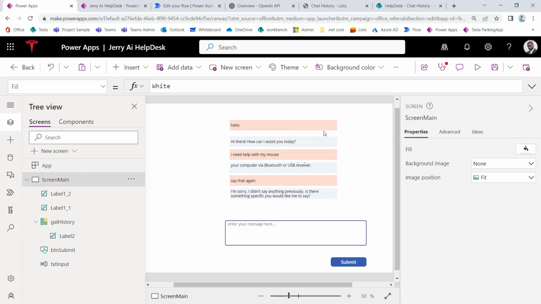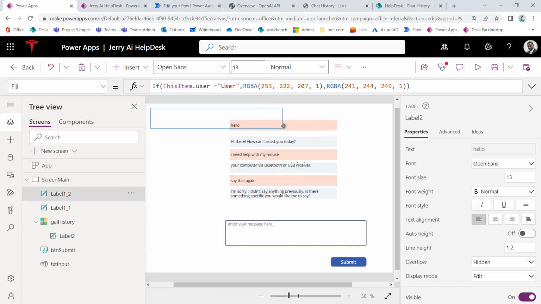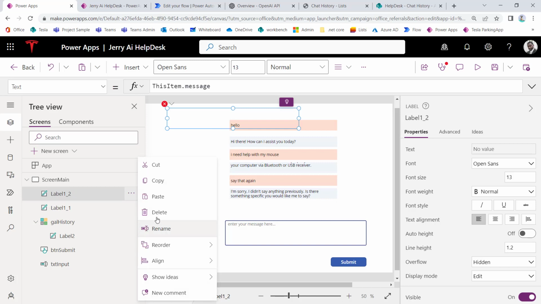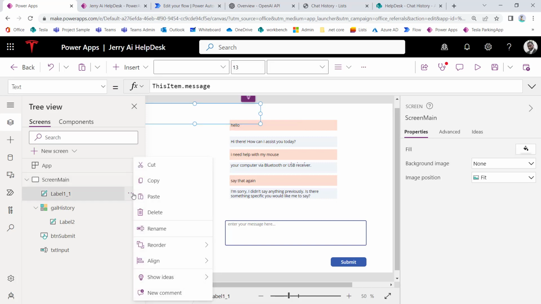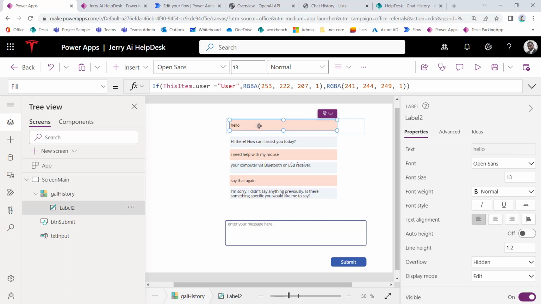So the other thing we want to do is position this label, right, in a different position. Oh, this is the old label. Hold on, let me get rid of these. Old labels getting in the way. So now what we want to do is position this label. So we kind of want to alternate this.